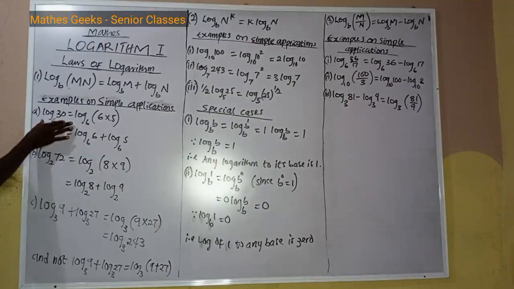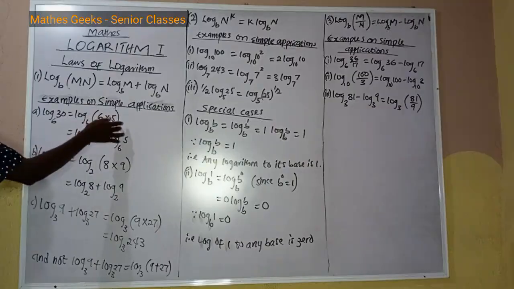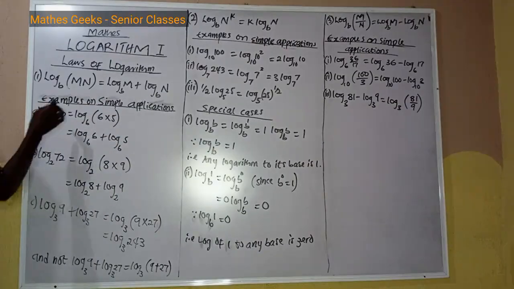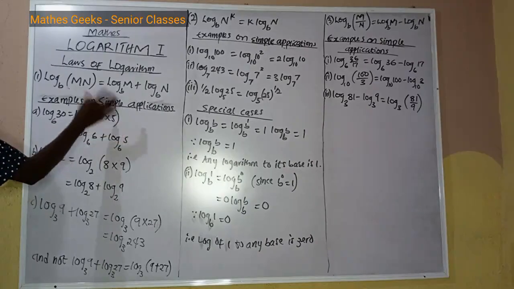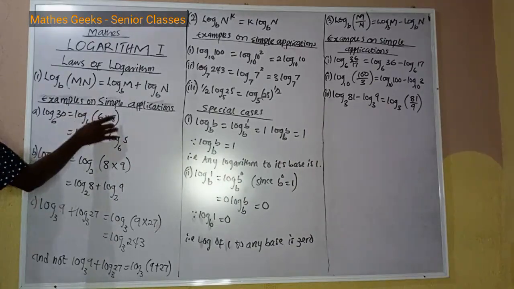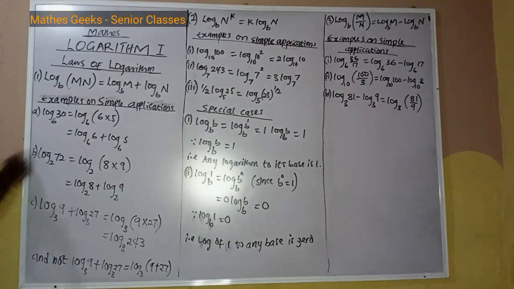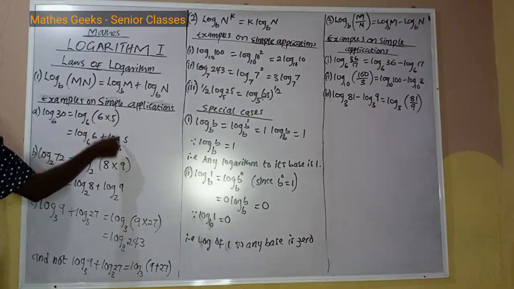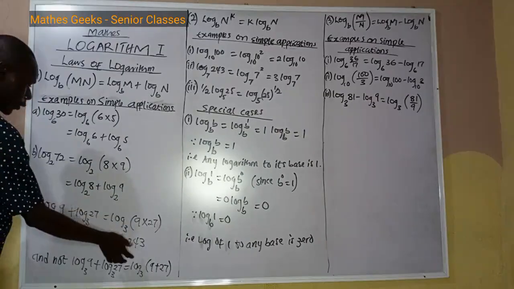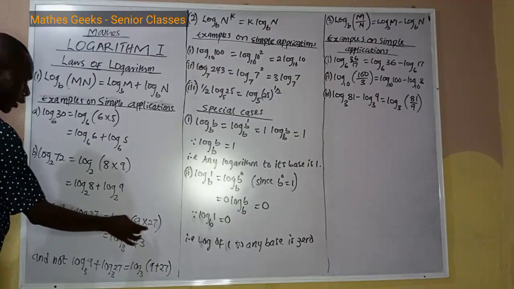It's as if from here, when we have log 30 to the base 6, we have to look for two numbers, and when multiplied, give us 30. And then from there, those two numbers when multiplied now give us multiplication, where we need to apply the multiplication law of logarithm, which now gives us log 6 to the base 6 plus log 5 to the base 6. So exactly what you have here. 243 is from 9 times 27.